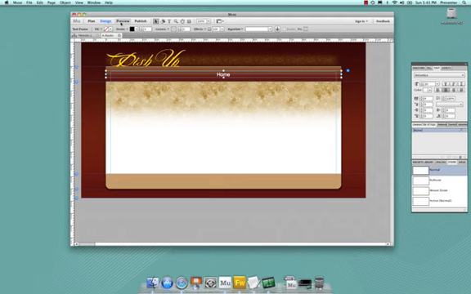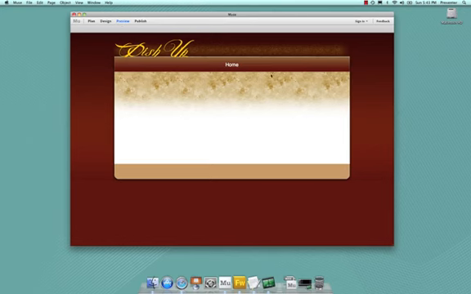So far, let's preview this and see what happens. Muse again is going to give us an idea. There's our hover state, changes color. Here's our mouse down state, I'm clicking on it. And then if we are on the home page, which we are, now there is our home state.